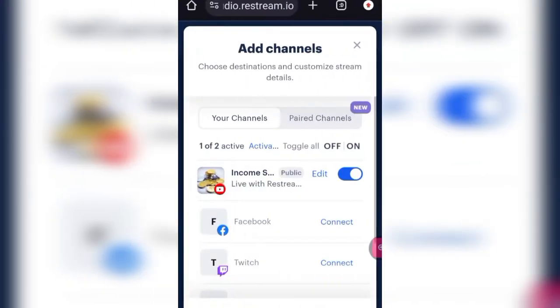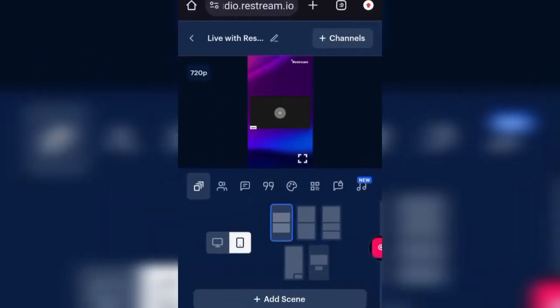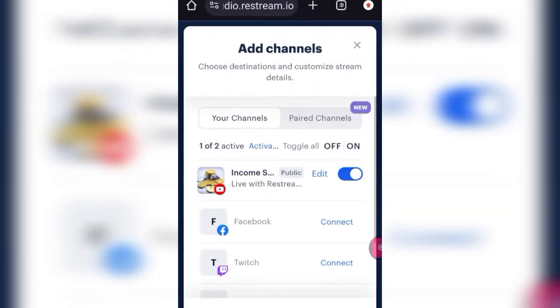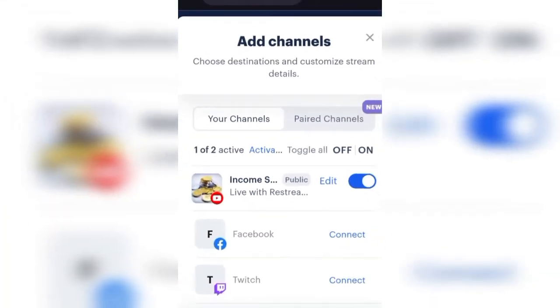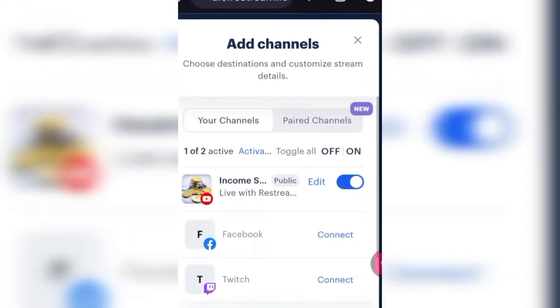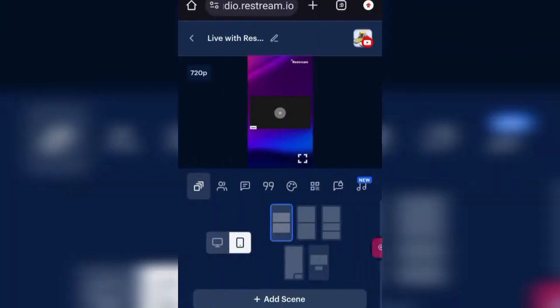It's just going to give you that background, and then you click on Go Live. When you click on Go Live, it asks you which particular channel. Look at it now. You can see where we have plus channels here. It's going to ask you which channel you want to do it to. If you have not added the channel, I have added the channel. That's why you can see this one here. But you can see it's showing me that it's public, I need to change this to unlisted because I don't want it to be seen as a live video. Okay. Then I change that, click on save, because I wanted to add a channel here.